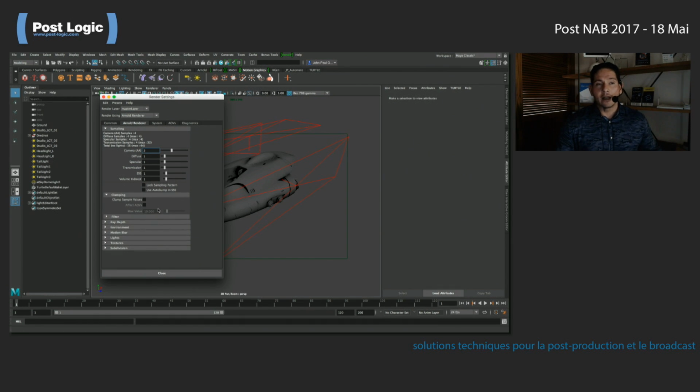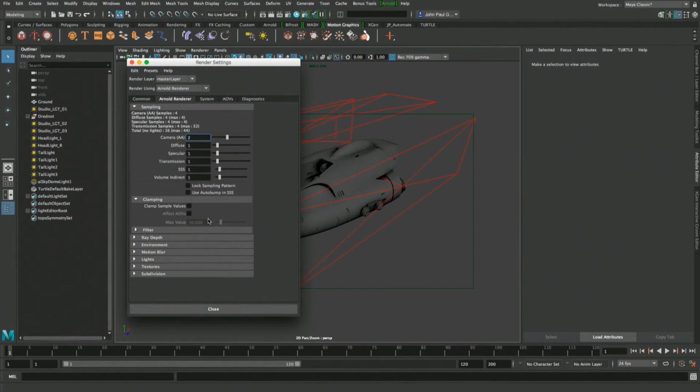Then we have things like clamping, and clamping is being used sometimes when you have very bright lights and very bright refractions. You get what we call fireflies. Fireflies are just one white dot, or you can have multiple white dots, and one of the ways we can control them is by clamping the value. So you don't allow the whites to go too bright.